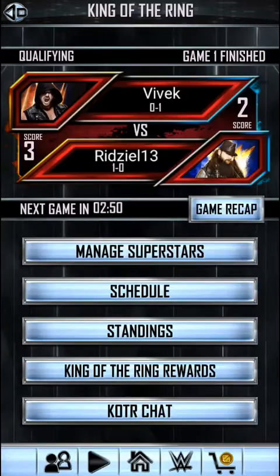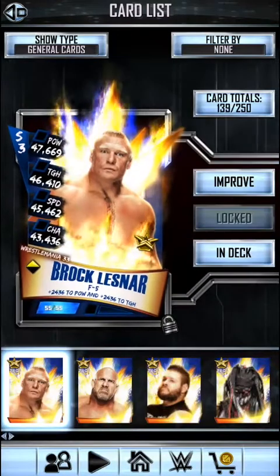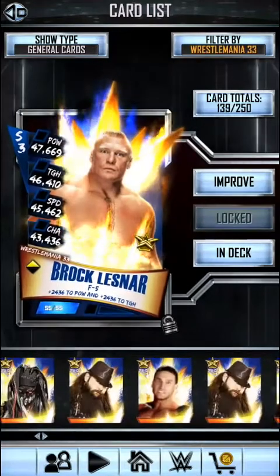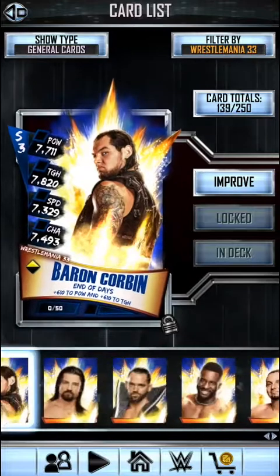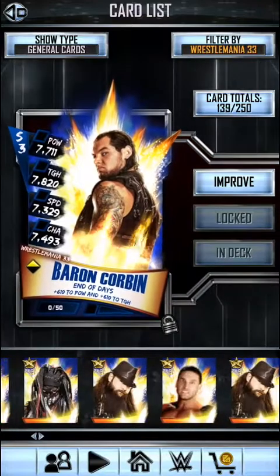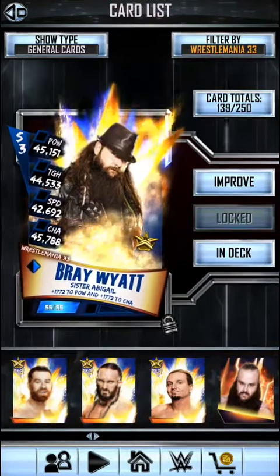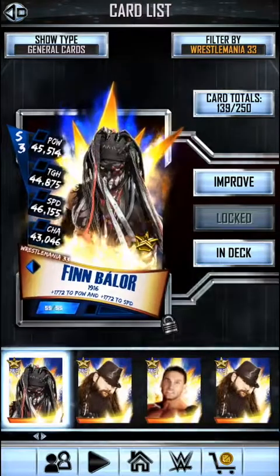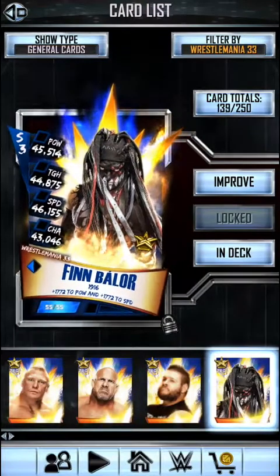We have just started our quarterfinal match in the last event, but we just got Goldberg as the reward. Not this one for sure, this is a light pro, not this one. The one which we got, it's here. We have to start training these fellows. We did finish our Bray Wyatt as well as, which guy did we pro? Finn Balor.